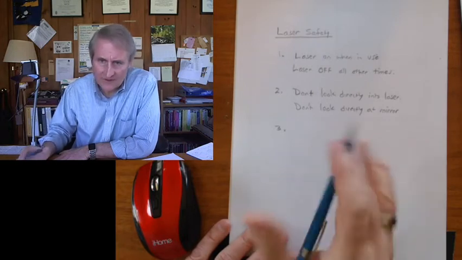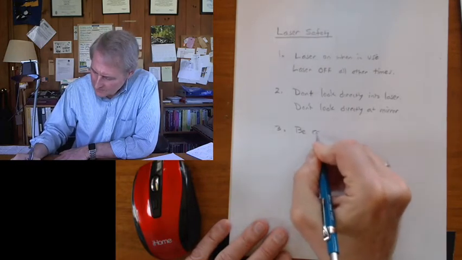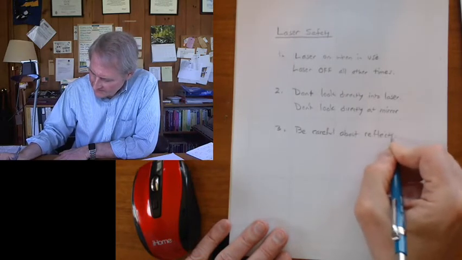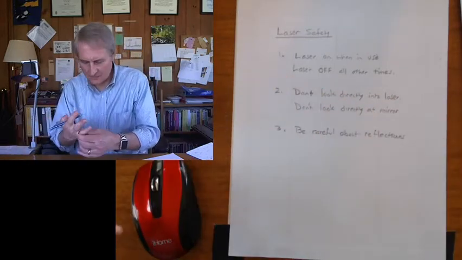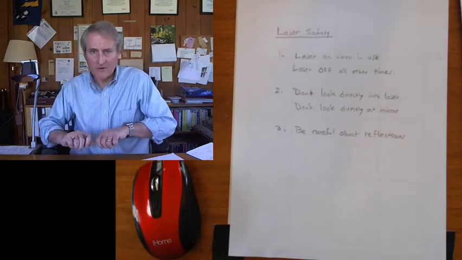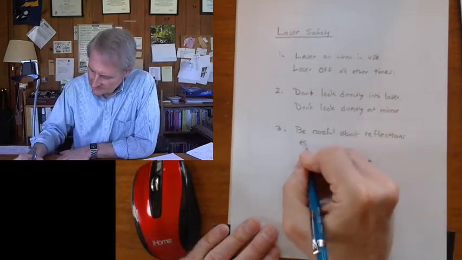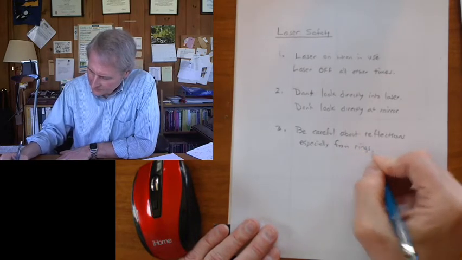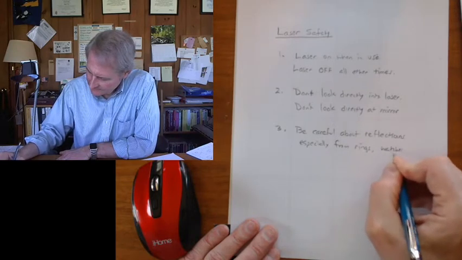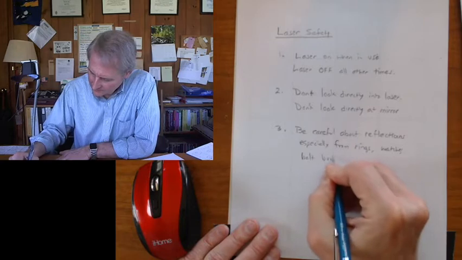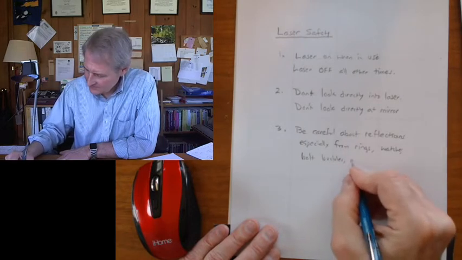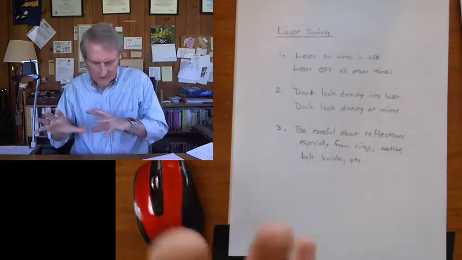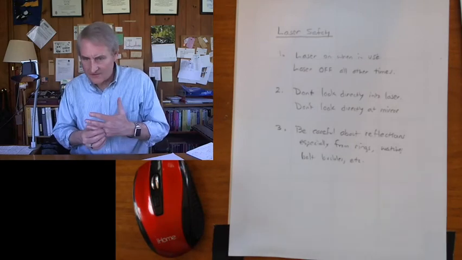The third thing for laser safety is to be careful about reflections. In particular, I should have taken my rings off when I did the experiment. I should take my watch off. Belt buckles you can fold down. Rings, watches, belt buckles, jewelry—you just want to be cognizant of where that beam is going to go. I was actually careful when I was working with the beam, but strictly speaking, I should have taken my watch off.